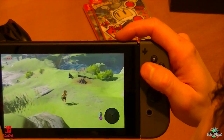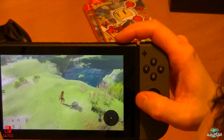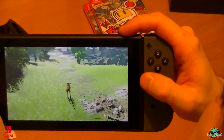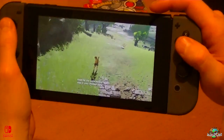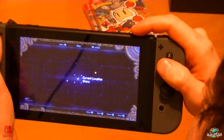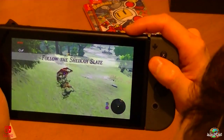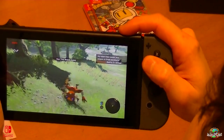There's the old man. Like I said, I'm not playing this correctly. I'm just going through. I wanna go up to one of those enemies. Okay, hit the minus to look at the Sheikah Slate. There's the point. Oh, bad guy. Hey, killed the bad guy. Oh, no, I did. There we go. Killed the bad guy now. Or not.